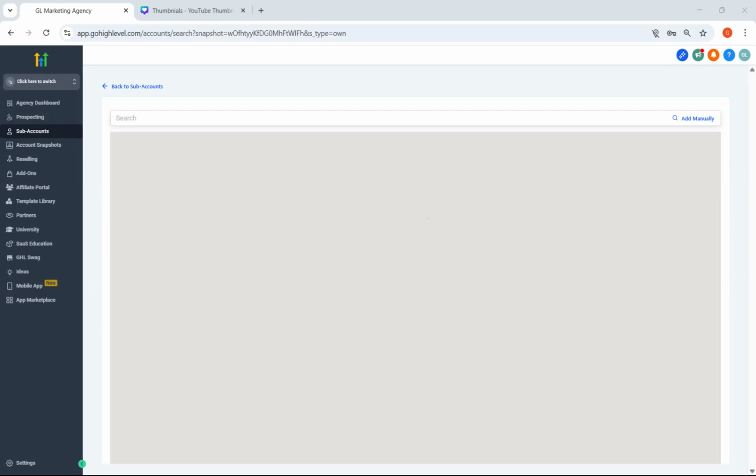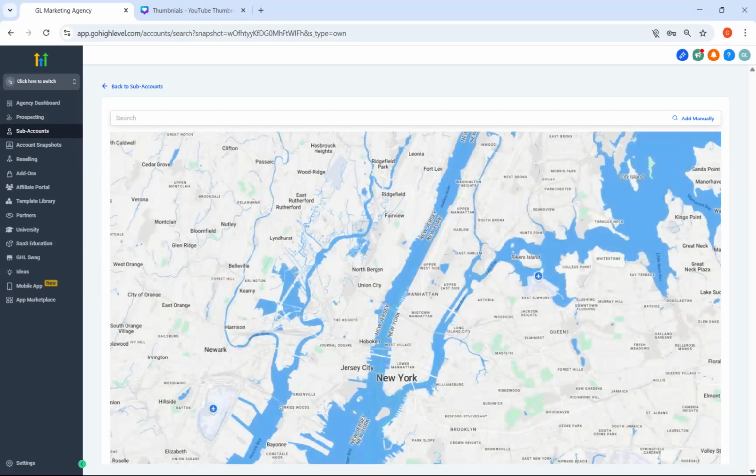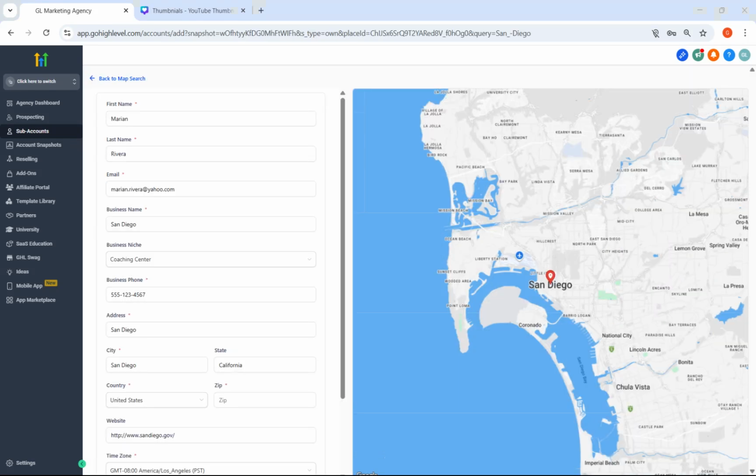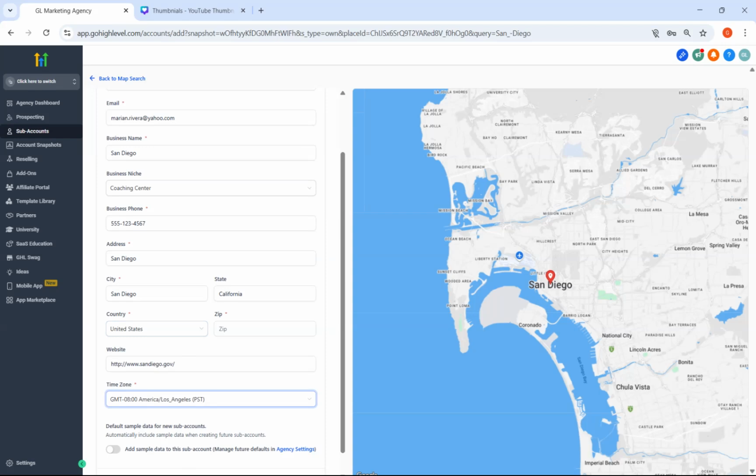This starts the new sub account creation process with the snapshot already included. So I'll just go ahead and fill in the sub account details. Alright, I've now filled in the information for our test sub account.